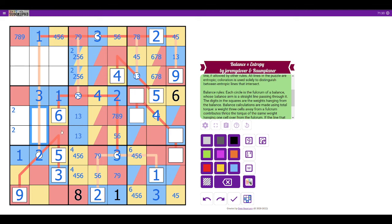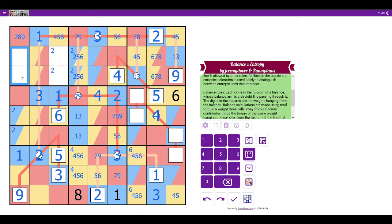Well, that has to be a red-yellow. No matter what, this has to be red-yellow. We can't have any reds here. That's got to be yellow-blue. That's a red-yellow. That's a red-yellow. There must be a 2 here. There must be a 3 here. So one of those is blue, one of those is that. We have a yellow and a yellow. Yellow, yellow, yellow. So this has to be a red and a blue. That has to be a yellow and a blue.